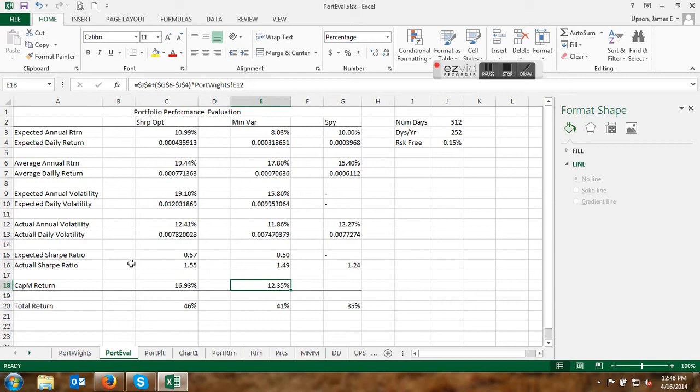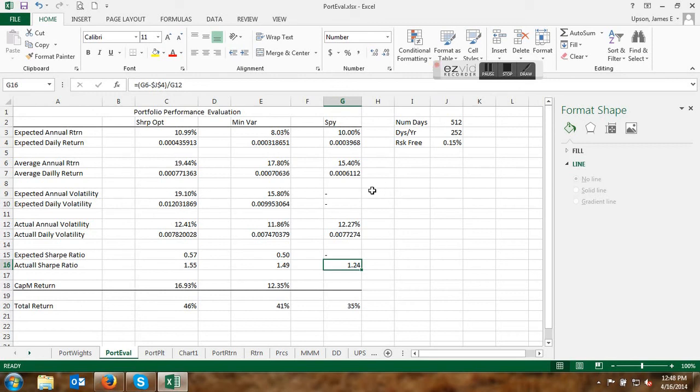And when we want to compare how well our portfolio did against the spider, what we're interested in is the Sharpe ratio. It's the amount of return that we achieved per unit of risk that we took on. And obviously we want the highest return per unit of risk. And what we see here for my portfolio, the Sharpe optimal outperformed the market rather handily.